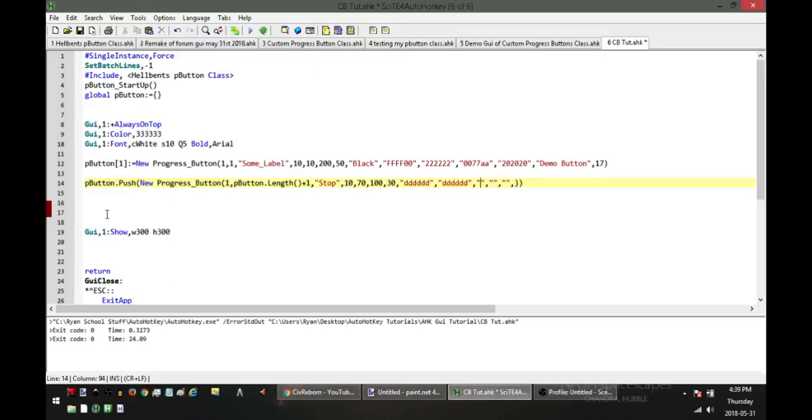So rest is I'll make the inner part, I'll make it BBBBBB. If I hover over it, I'll make it FFFFFF. And if I press it, I'll make it 999999.